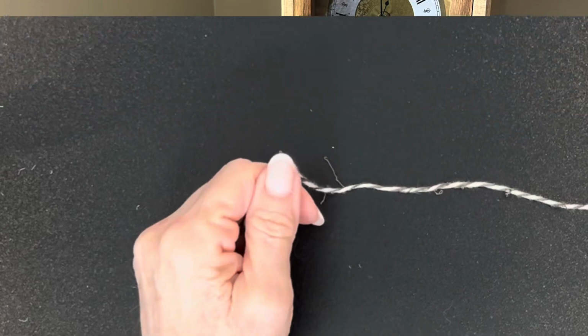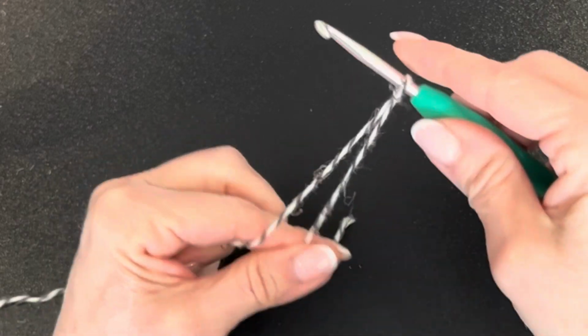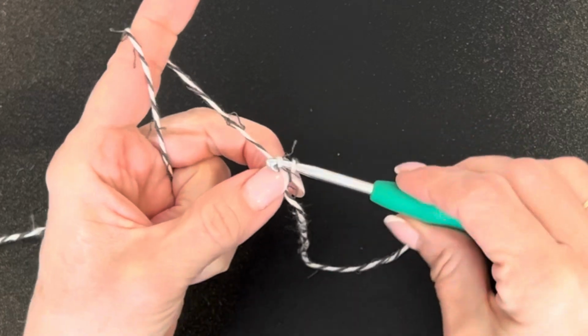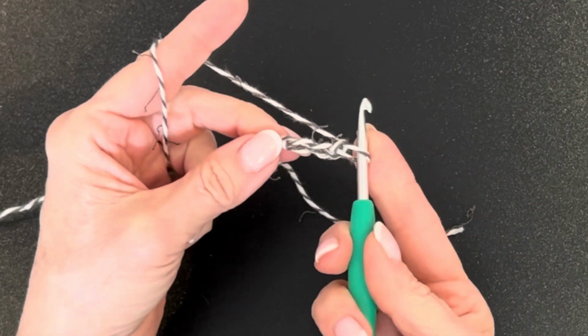All right, so to begin this project, we are going to take our yarn. We're going to put a slip knot onto our hook. From there, we are going to chain up three. Yarn over, pull it through that loop that's on your hook. That's one, two, and three. We have three chains that we have made.